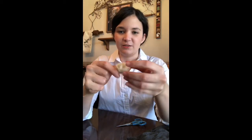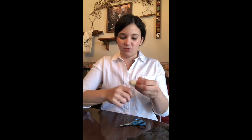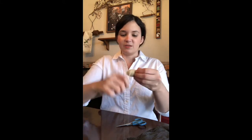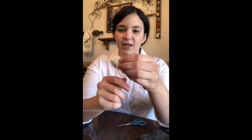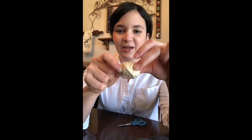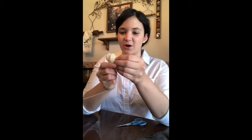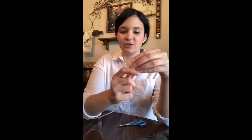Alrighty, we're gonna turn it, and eventually you'll get to where you can go in different directions. You don't have to keep going one way or the other. So I've got this a pretty good size, and I'm gonna start just making an X. See how we're going in a different direction now? We're gonna make an X to give some bulk to this ball. Now this process will take a little while, so I'm gonna do a little bit here and then I'll show you the finished product. So I've got it going that direction.